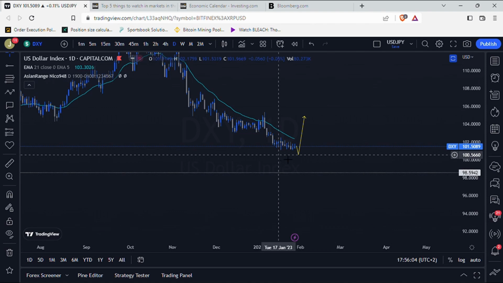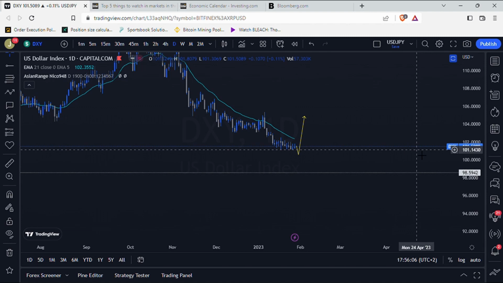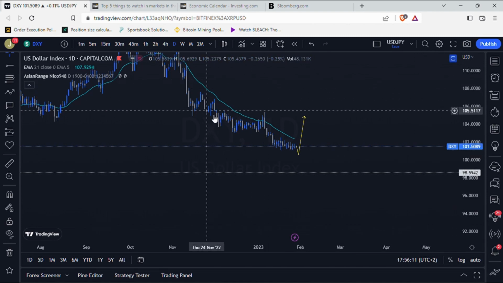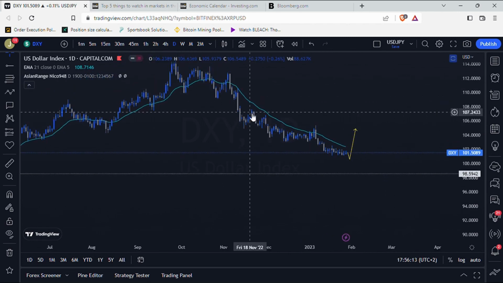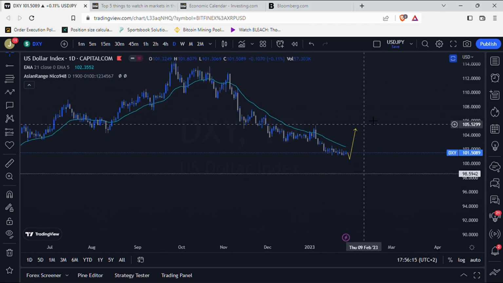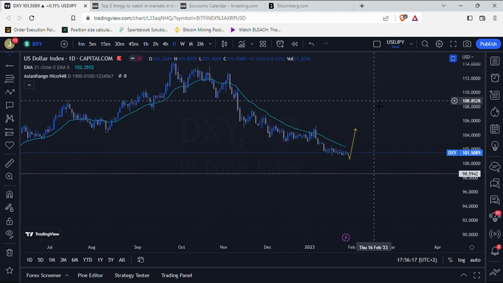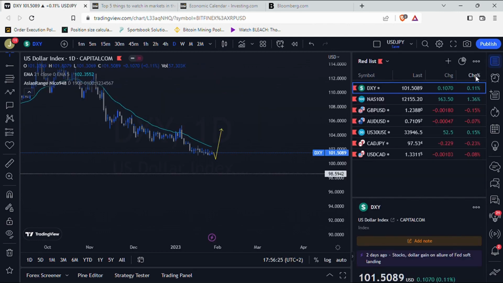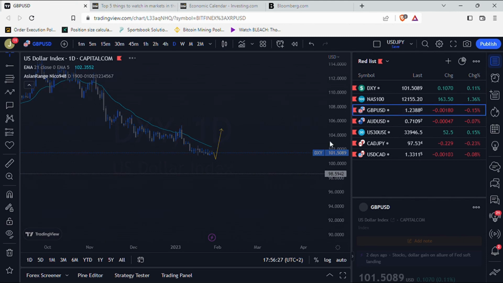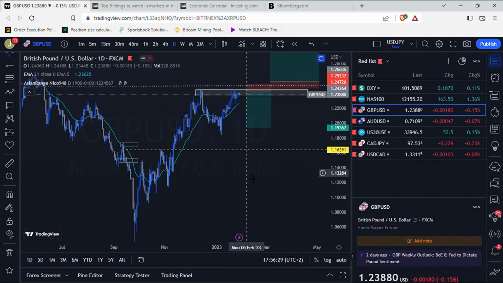In an attempt not to take too long, because there is quite a bit I want to get through, I'm going to do NASDAQ last. Let's have a look at GBPUSD, seeing as we're looking at the dollar. What did we suspect on the dollar? We suspect the dollar is going to gain strength. Remember, it's Fed interest rate decisions this week, so things are going to get very dicey before they get very nice. So let's have a look at GBPUSD.